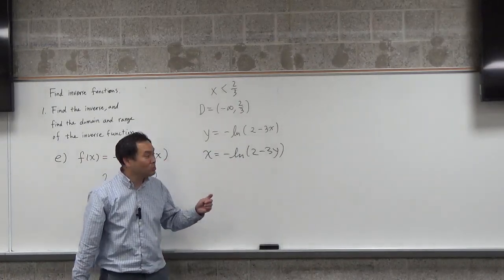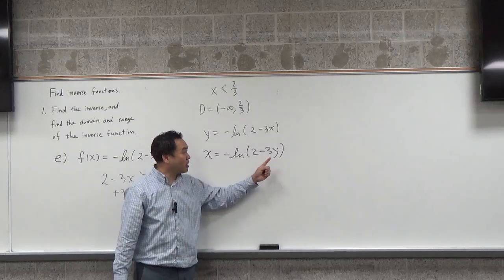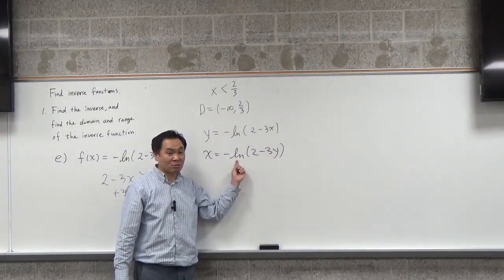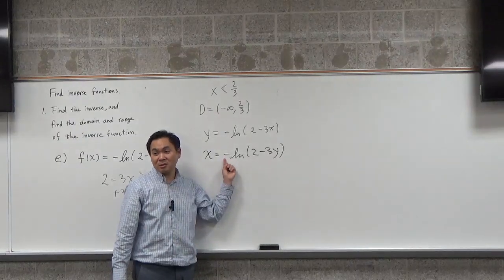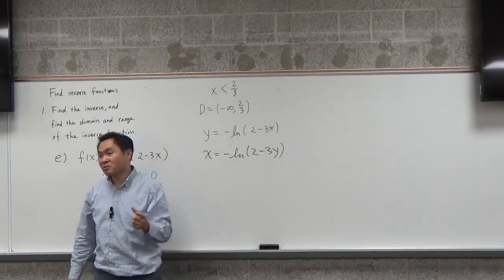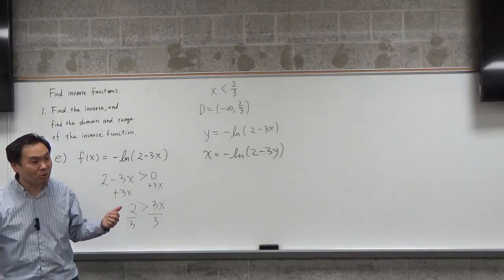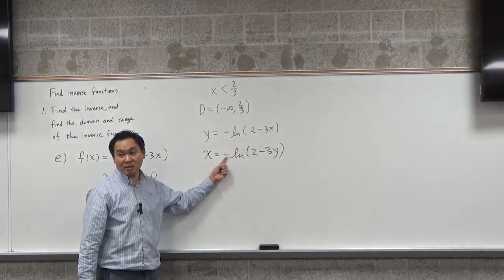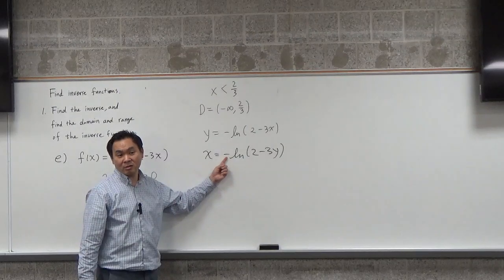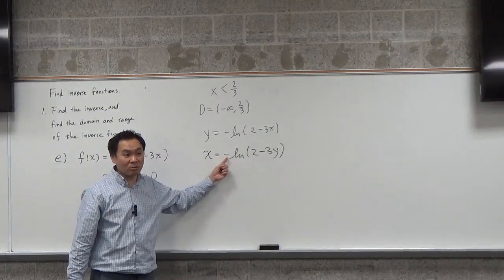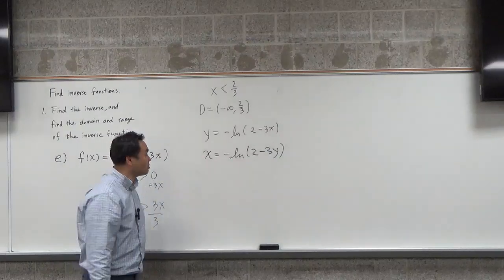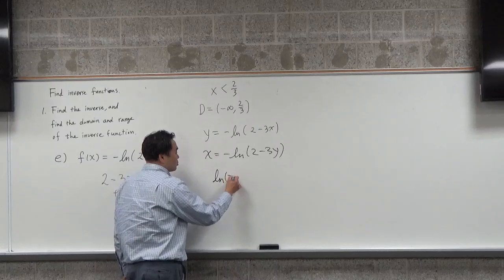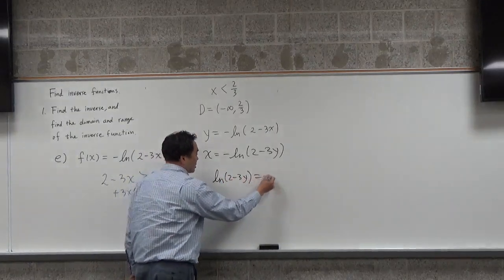Again, pay attention to which is closest to y. So 3 is closest to y, and then you have to subtract from 2, and then there's a log, and there's a minus, right? So the one that's done last should go away. Which one should go away first? Minus, right? How do you get rid of the minus? You multiply both sides by -1, or you just flip the sign, right? So you can say that ln of 2 minus 3y is equal to -x.